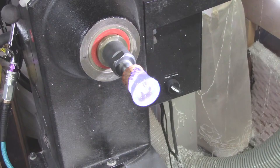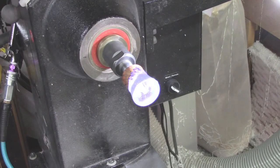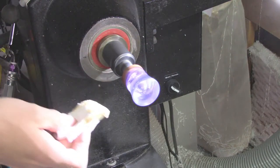Most resins, like most of your epoxies and Alumilite, don't really shrink much when they're curing either. I know this isn't really a temperature question, but some people kind of think about that. Polyester resin does typically shrink a ton, but Alumilite doesn't. Most epoxies don't either. I've never noticed it, I guess.